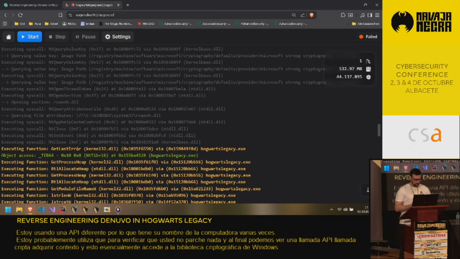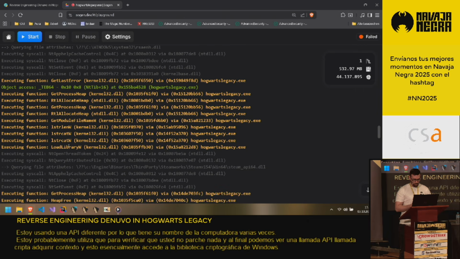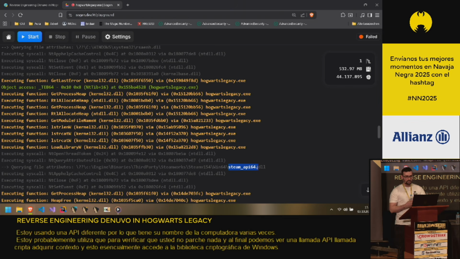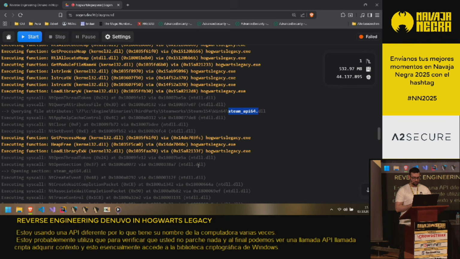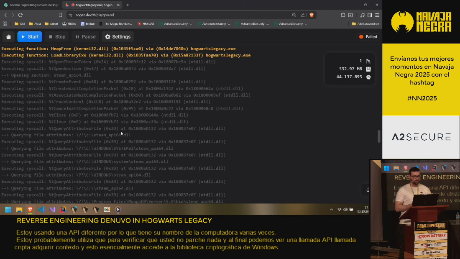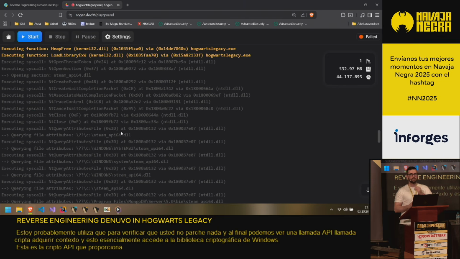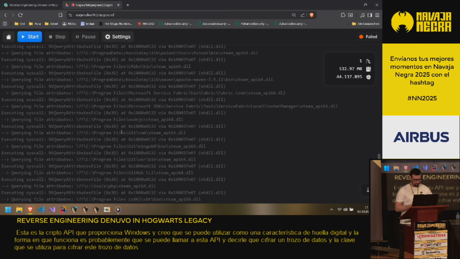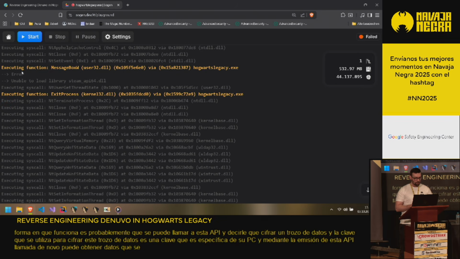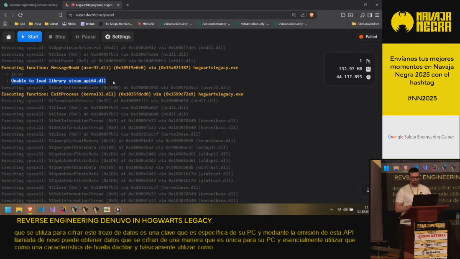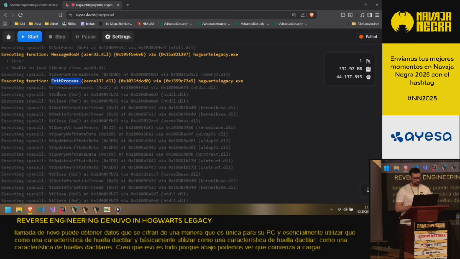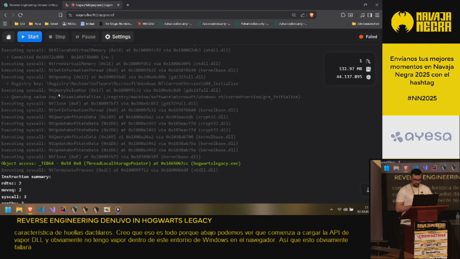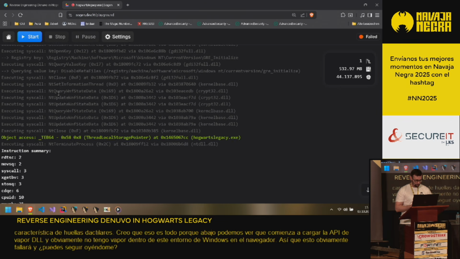And I think that's it. Because down below we can see that it starts loading the Steam API DLL. And I obviously don't have Steam inside this Windows environment in the browser, so this will obviously fail. And can you still hear me? Okay, good. And then at the end we will see it's still trying to load the Steam API. And we can see a message box at the end that it's not able to load the Steam API DLL. And then it just dies. But we don't care because we got everything that we're interested in.